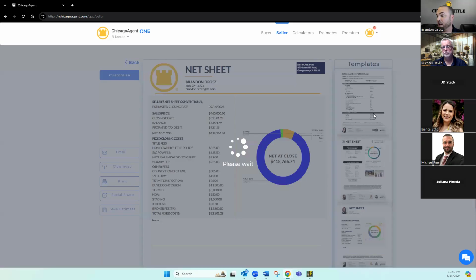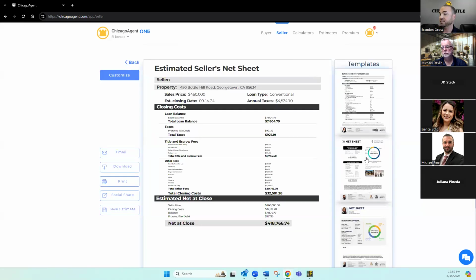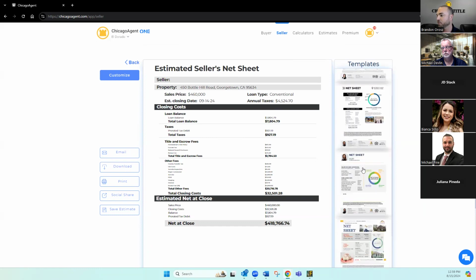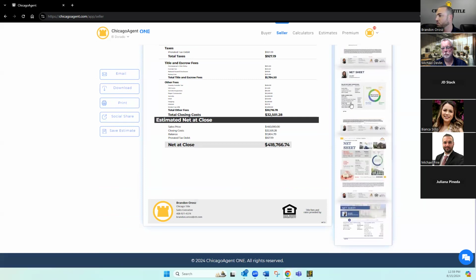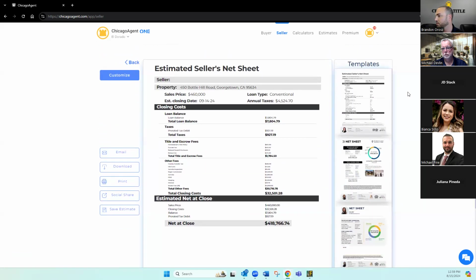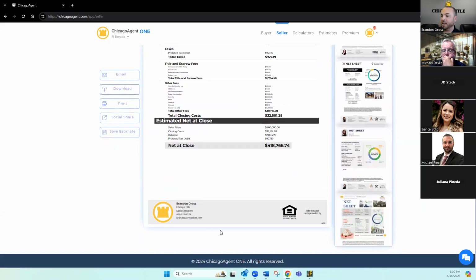I even go over to this one. You have different options on templates. So if you don't want all the colors, all the charts, and you just want it black and white, straightforward, you choose that one. If you scroll down, they give you 1, 2, 3, 4, 5, 6, 7 different templates. So you can pick and choose what you like. I typically do this one so I can keep my name out of the whole situation. This is the one that shares my info the least. So I always pick this black and white one.